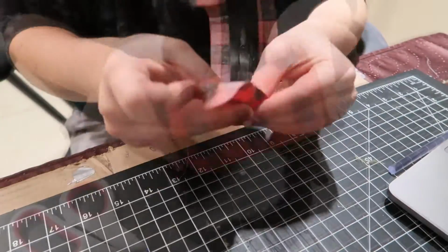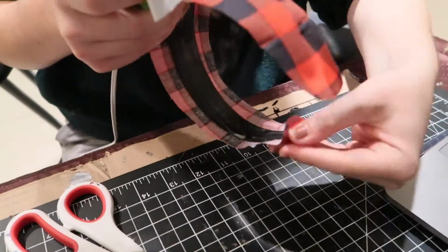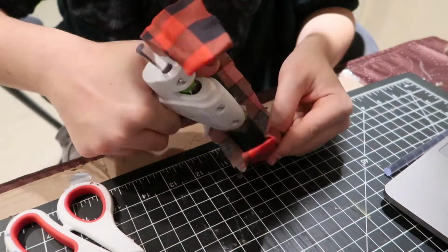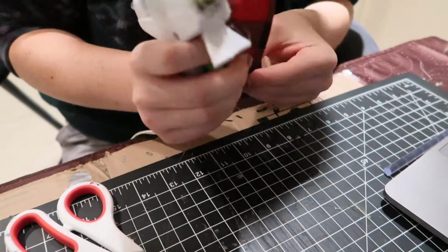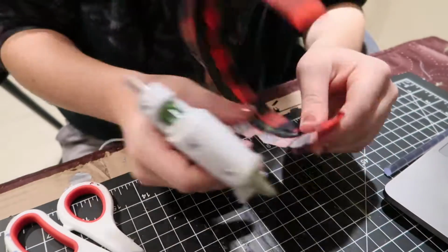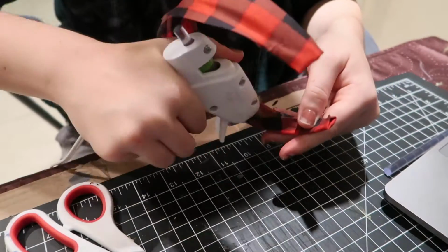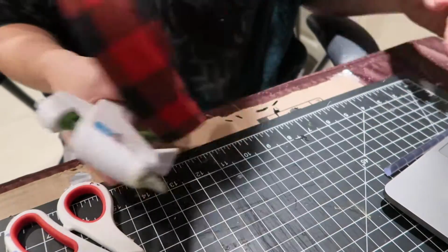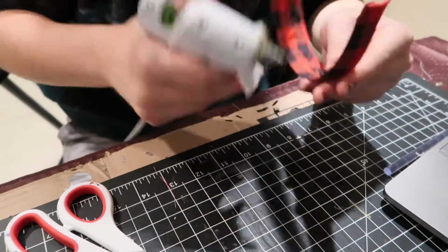I probably should have ironed this as well, but you know, I'm always impatient when it comes to ears. So I'm going in and lining my headband. I typically do the same thing in all of my ear tutorials, so if you've missed it and you want more in depth, go check out one of those, because I'm doing it super quick here. But I just fold in the edges first on one side, and then I go in and do the other side. It's pretty easy once you figure it out.